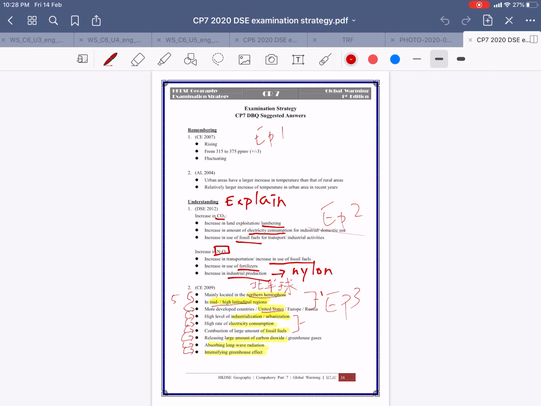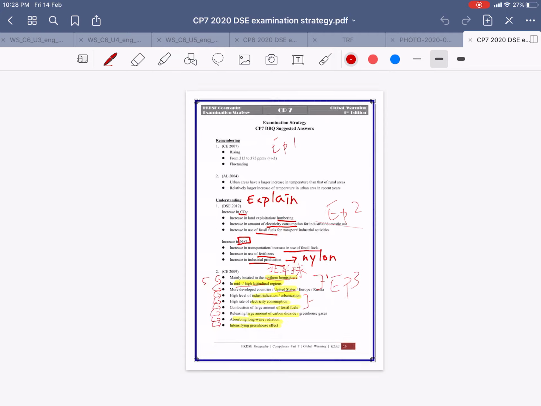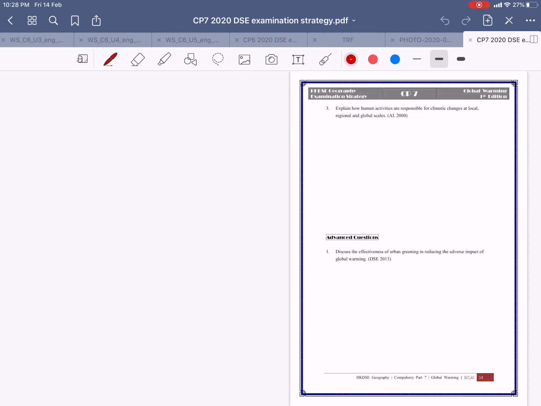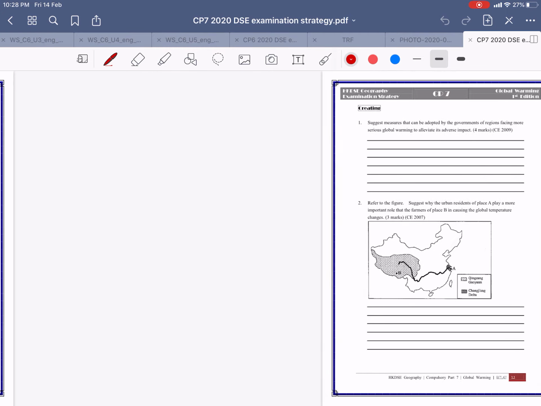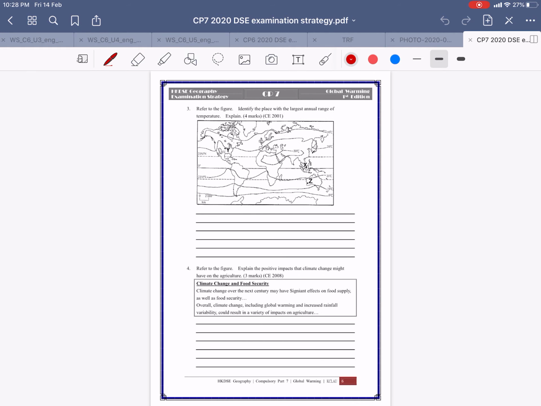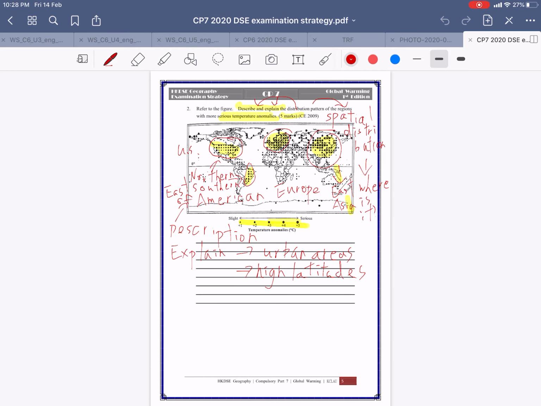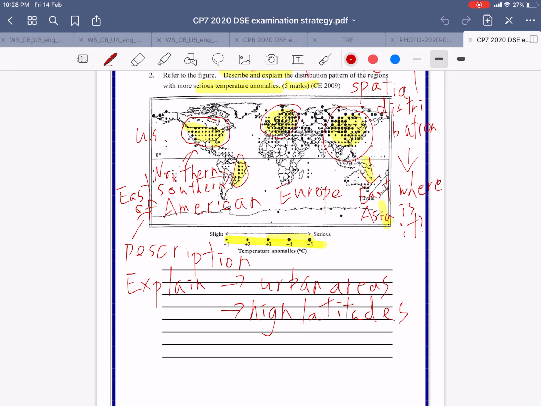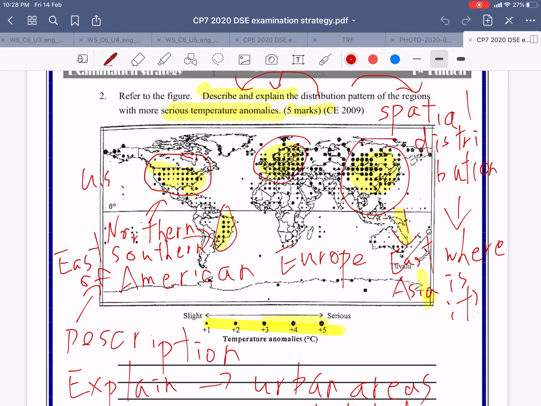Hello, here we go. The second part of the second episode of CP7 again, and this time I'm going to talk about the spatial distribution. And it is also a very general concept. You should have gone through it in the previous chapters.